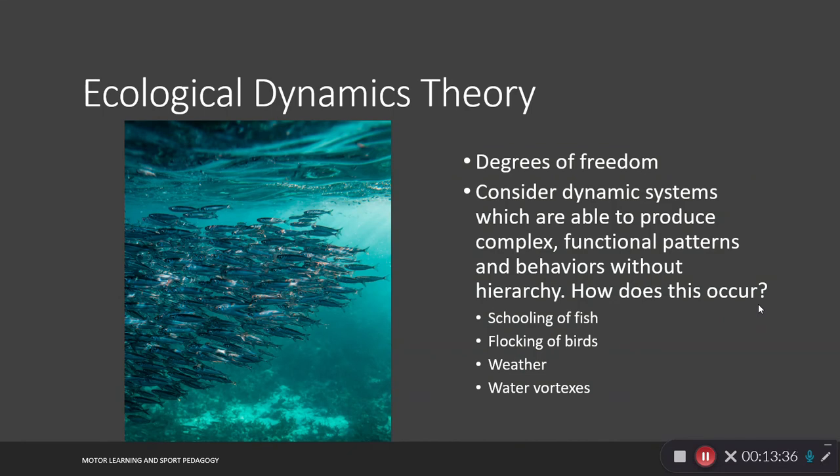There's what's known as the degrees of freedom problem proposed by Bernstein, which is essentially when we're developing a skill, we have so many different ways to achieve something, to organize our degrees of freedom. How do we decide what to do? That's one of the fundamental problems. And I'll get a little bit more into the idea of the constraints-led approach here in a minute, but if I told you to walk across the room, you could do that in many different ways. You could crawl, you could jump, you could skip, you could shuffle, you could do whatever. You could organize your degrees of freedom how you choose.